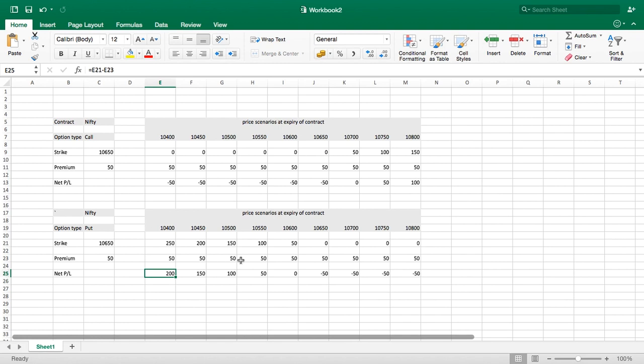So it's fairly straightforward, but if you're new to options, I would encourage that you populate a few of these Excel price scenarios yourself. You can take hypothetical prices, that is not very important right now. You can take hypothetical spot price scenarios, and hypothetical strike price and premium scenarios. What is important is for you to get a hang of understanding the profit profile of a call option and a put option, both from the point of view of a buyer as well as a seller. And study these formulas of profitability for a call option and put option a little more carefully. The more you think about it and the more you apply in various Excel simulations, you will start getting a hang of this intuitively.